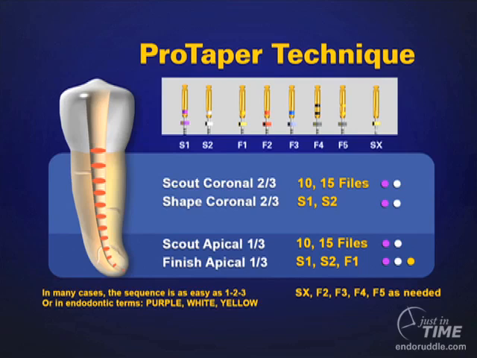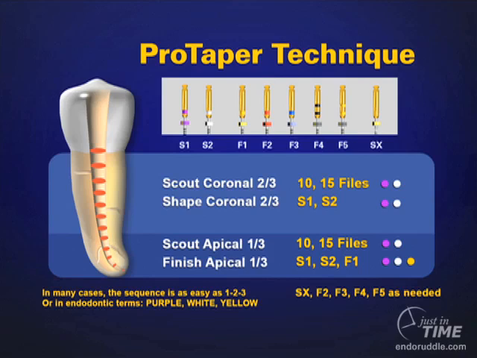So the 3 things we like to do when we scout the apical 1/3 is we get a known working length, we need to confirm the canal is patent and not blocked or obstructed, and finally the decision should be made right here with the 10 and the 15, do I have a reproducible glide path? If the answer is yes, then this region can be mechanically shaped starting with S1 and irrigating, recapitulating, and re-irrigating after every rotary file and going through the series minimally to an F1.